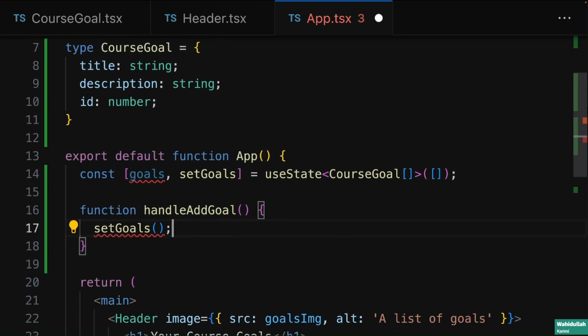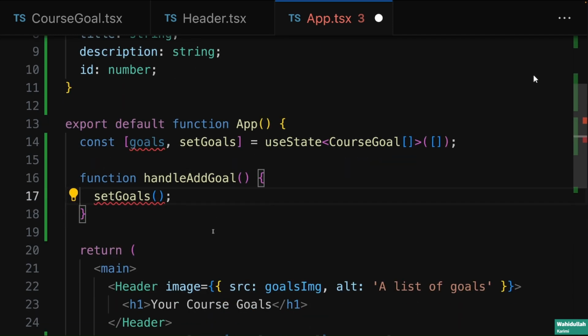And that now allows us to update the state accordingly as long as we do it in a correct way. So as long as we make sure that goals ends up being such an array of course goals. And that's therefore now how we should write the code in this handleAddGoal function.